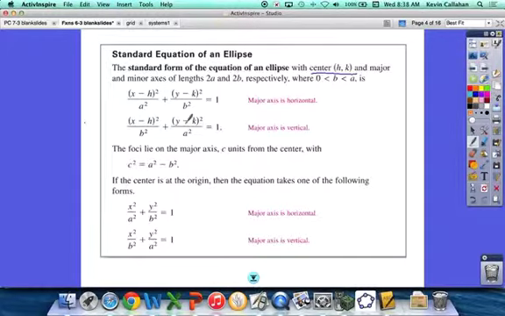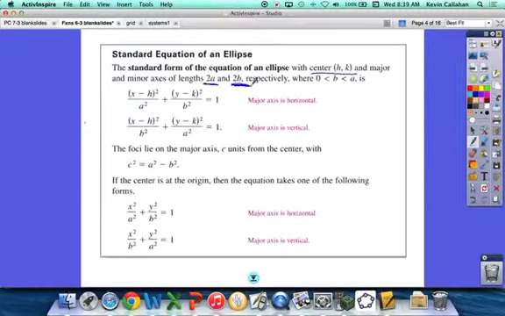Now remember, up here, it tells us that the length of the major axis is 2a, right? And the length of the minor axis is 2b, right? So which is bigger, a or b? The a's got to be bigger than the b. That's half the distance of the major axis, and the b is half the distance of the minor axis. So a is bigger than b. So when you're looking at standard forms of ellipses, whichever has the bigger denominator, that's the a. That's going to tell you whether it's horizontal or vertical. So you're just looking to see which has a bigger denominator.